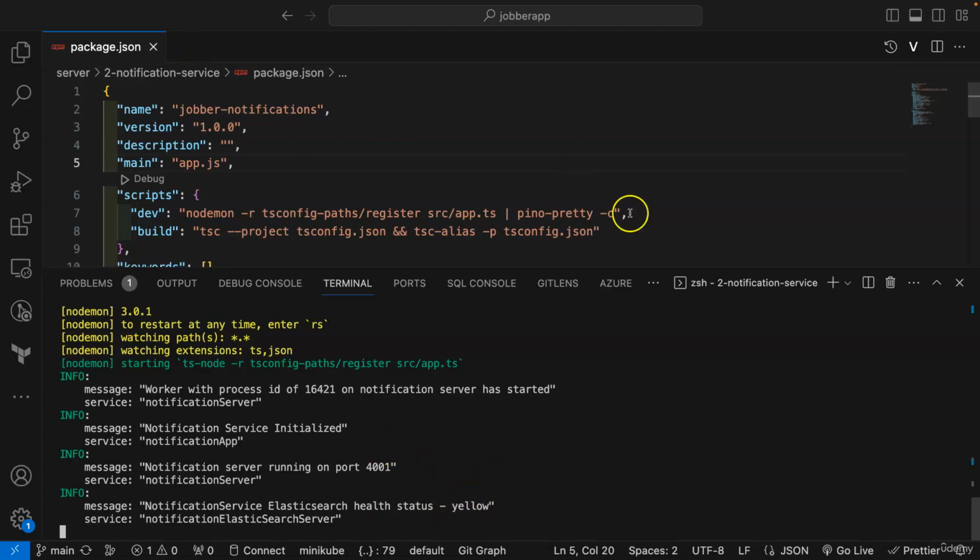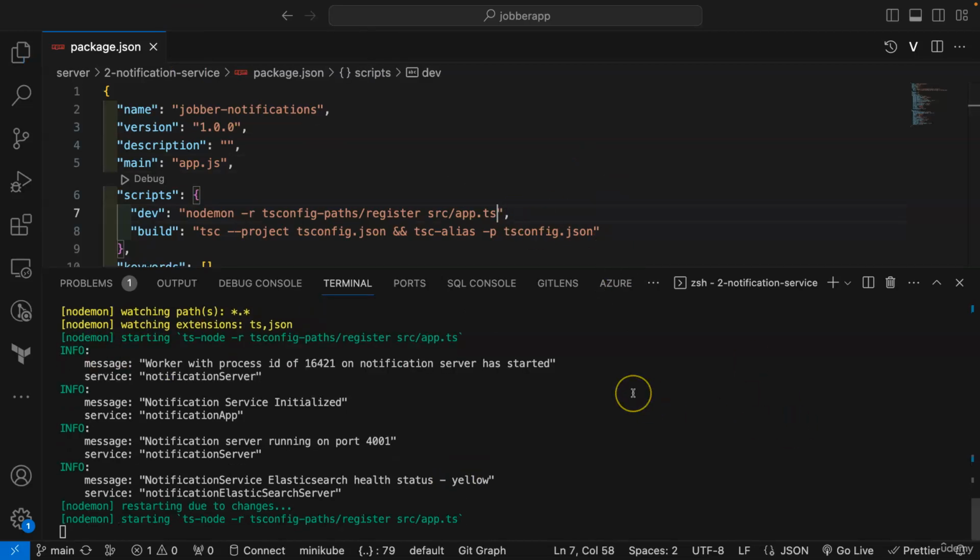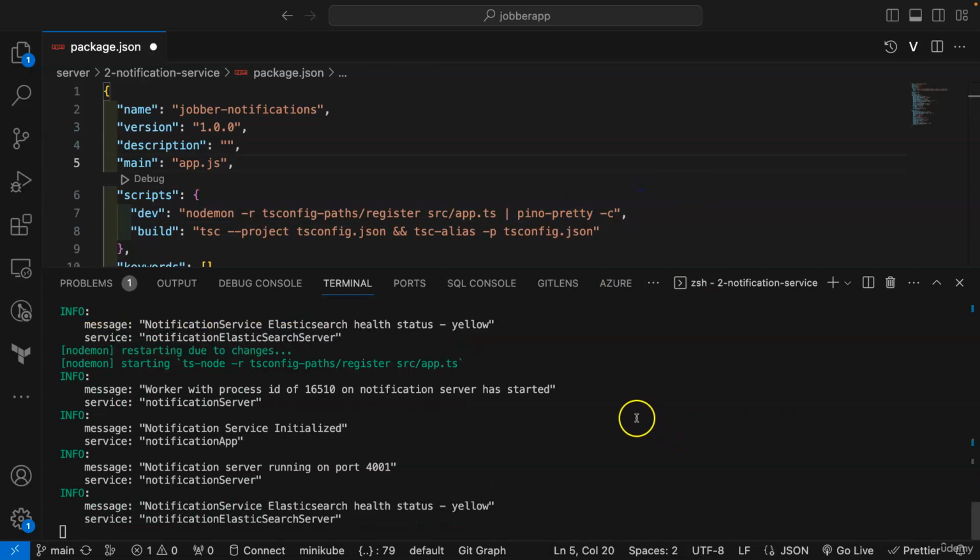Now let me show you something. Let me remove this Pino Pretty. Let's see what's going to happen without that pipe. Oh, okay, that's good. It seems like the formatter already formatted it, so we don't need this right here. That's really weird, because when I tried it earlier, it was not formatted properly. But right now it looks like without Pino Pretty, it's still formatted properly. But yeah, we can leave it.